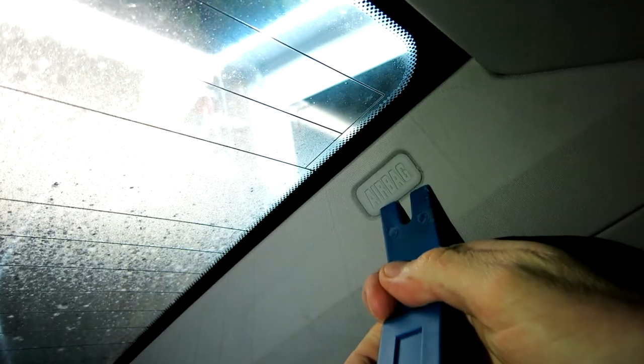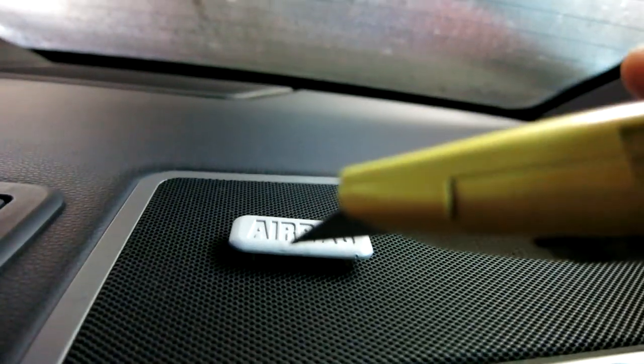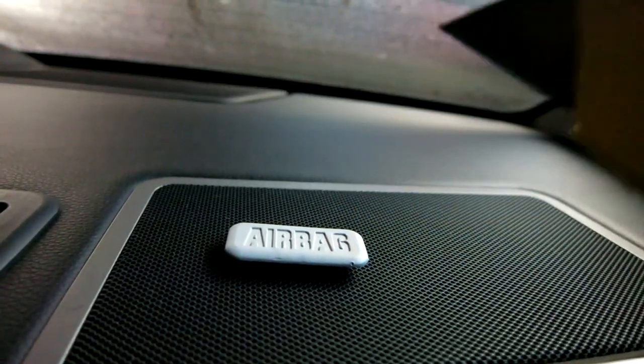So now what we're doing, guys, is we need to go ahead and pop our little dash trim remover here. If you don't have a trim remover, you can use a flathead screwdriver. Just be careful, you don't want to rip anything like that on the side there. And we're going to go ahead and just pop off that airbag cover, which will present a torx bolt underneath, which I'll give you the size in just a second. I honestly found it the easiest just to slip a razor blade underneath very carefully, and it just pops out very gently and very easily. Again, just slip the razor blade, pop it out. Easier than a thick trimmer right there.